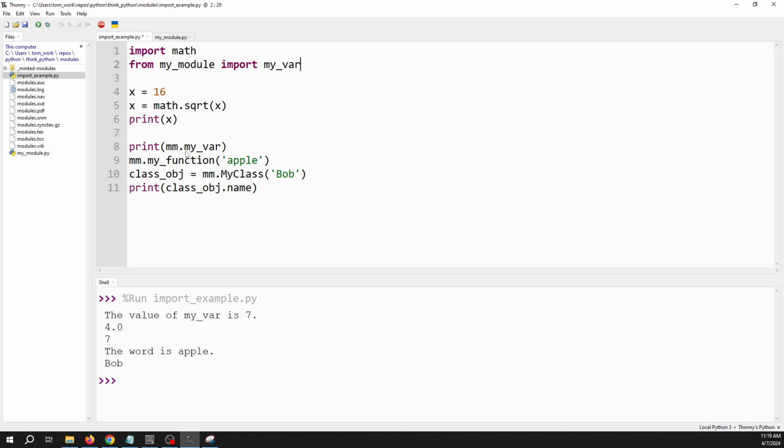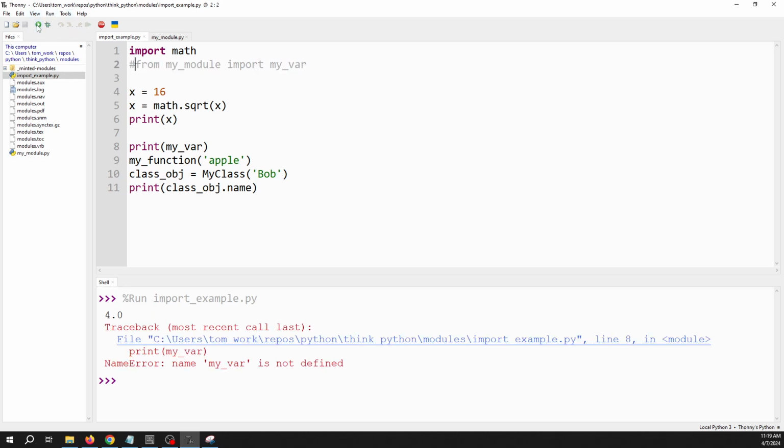And then what I'm going to do when you do it that way is get rid of all these references to the module name, and then comment this out. Here you can see that I get name my var is not defined. So it doesn't know what this is. Say I wanted to import my var without importing the whole module, I could do from my module import my var.